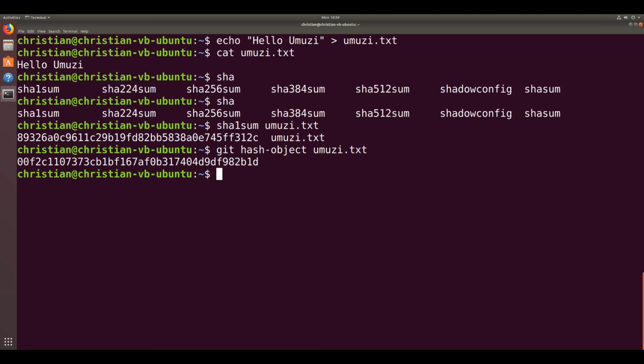If we use git and git's hash-object function, which is what git uses, you get something that starts with 00F2. Is that correct?